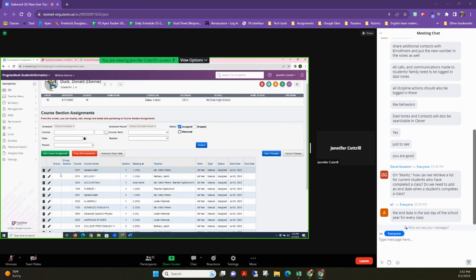Okay. It will automatically make the course into drop status if you put an end date in there. So if that's not what you want to occur, then you just should not put an end date in. But I also understand it can be confusing to find what they're actually taking at this moment in time. It's probably what you're going to say next.